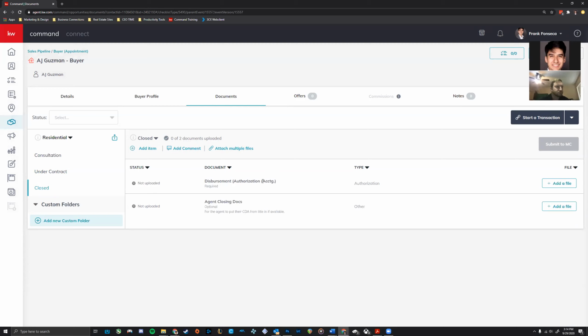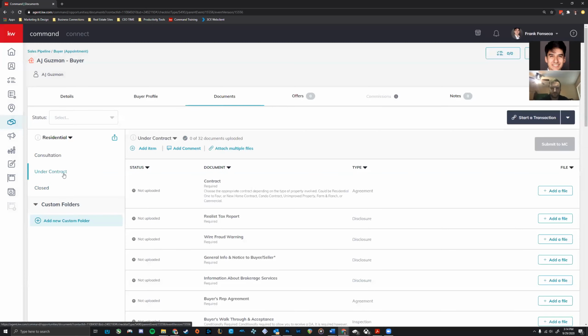And accounting, you can see it's already labeled with accounting because accounting is actually going to put that in there for you guys. If you want to, you can put the one from the title if it's available in here later on, but you don't have to. The main thing is that this whole folder is for accounting to actually put the DA inside of here, so you can then retrieve it and download it. But everything else is done inside of under contract for the buyer's opportunity.